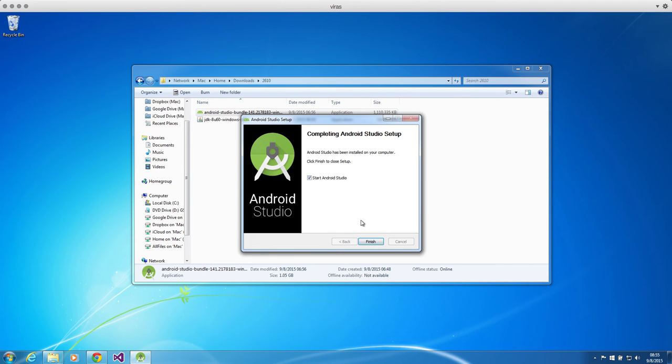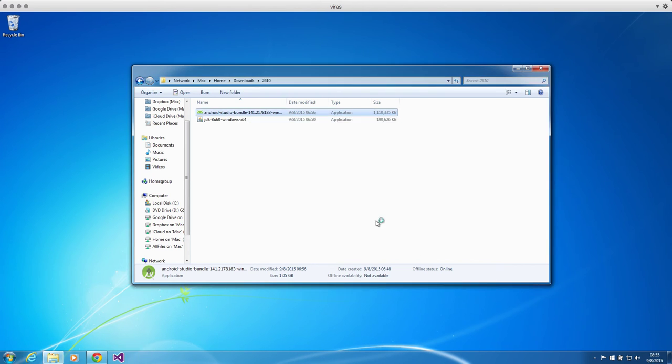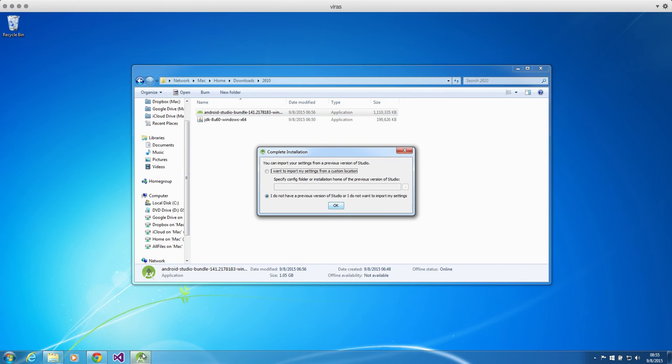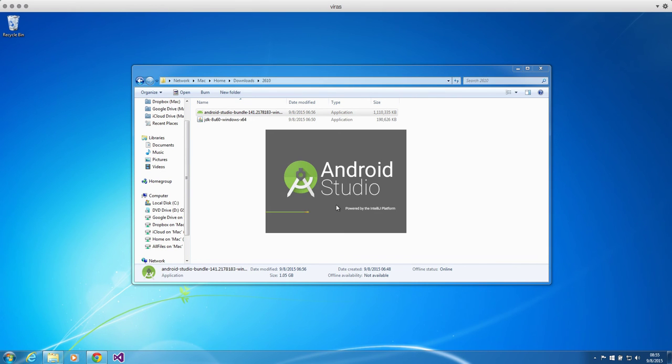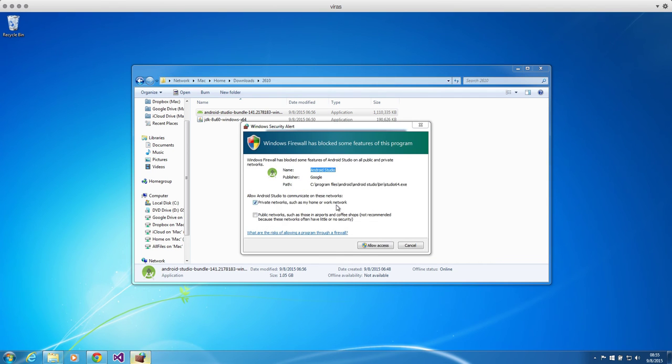We are of course done, and go ahead and start the Android Studio, and it's immediately going to ask to update if you have time. If not, don't start it right now. Wait till you have some time. So once the startup is set, we'll see it firing up in the background. If this is a first time install, you don't have a previous version. The reason it asks is because there may be files and whatnot that you've been using. So I'm going to just keep the defaults. That's probably your best bet.